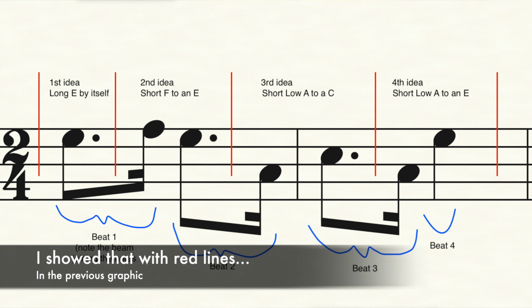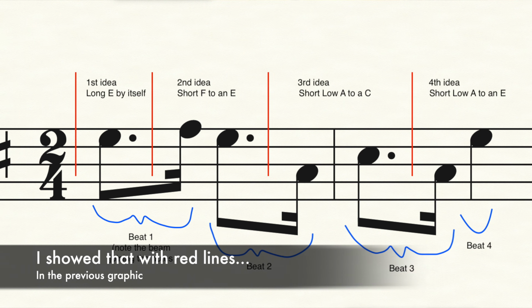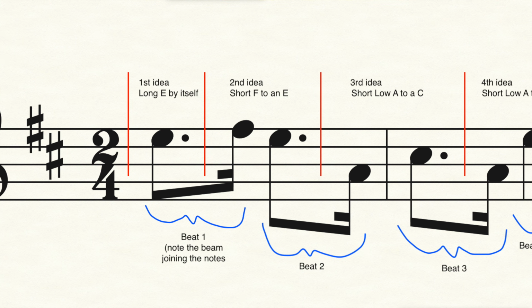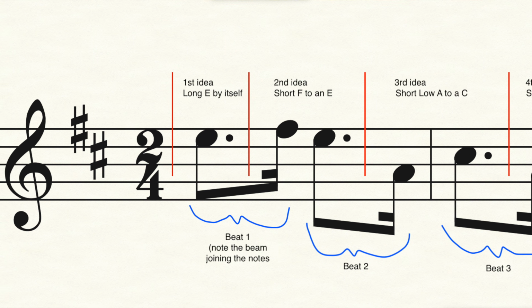You might even want to put visual lines or marks on the music that break that up on your pointed exercise here. So after that E, you might want to put a pencil mark line to distinguish that as its own idea, then F, E as its own idea. So in this case, it's like a short note going to a long note. That's going to be each kind of musical idea, if you will.